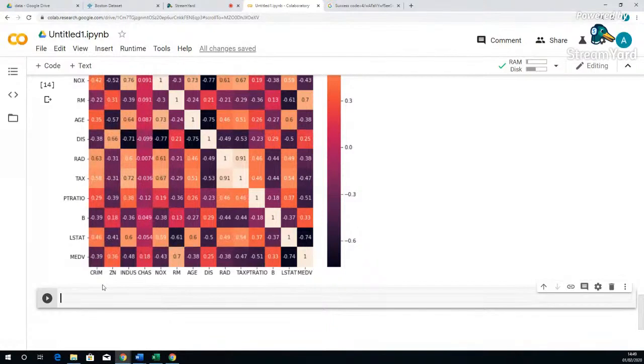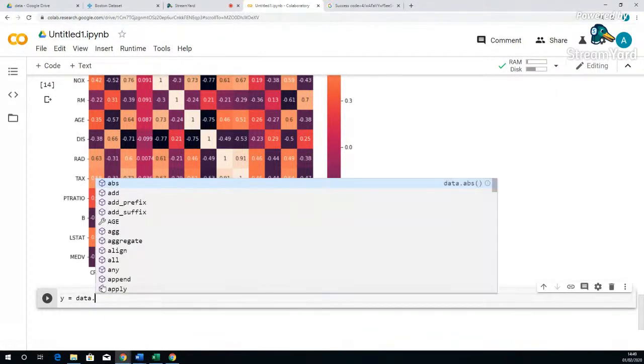And of course, if MEDV is the price, then is it going to be a dependent or independent variable? Which one? Definitely MEDV should be the Y. So if it is the Y, it means that we could just say Y equals, it depends on the other variables, since it is a price. So Y could be data. We are going to access it from our data.